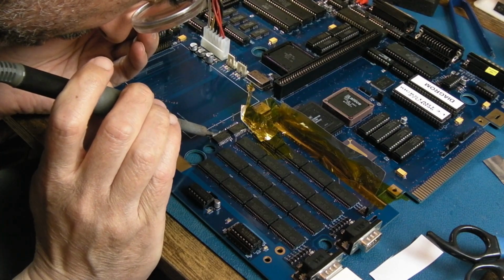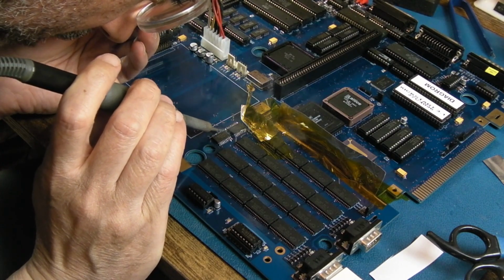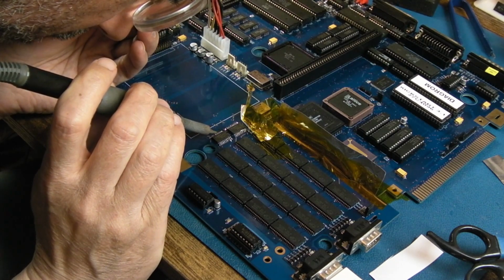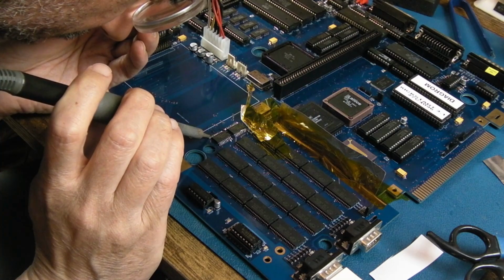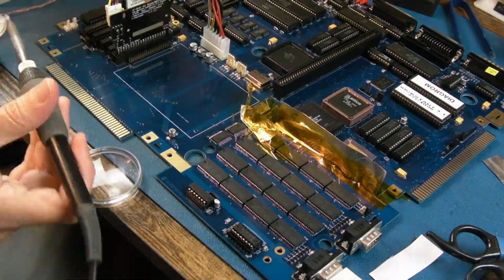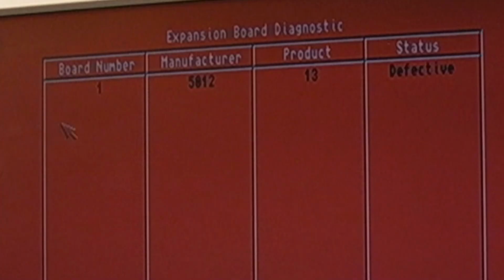Yeah, so I'm just going to pop in, and then just have a bit of a slow drag here, and some solder everywhere. Sadness, the anxiety and panic, the infinite vastness of all that is black. And already I'm saying that's not working because it's not looking at the IDE. If it was looking at the IDE, that would be a sign that it didn't have an auto configure. Yeah, look, defective. So, I don't know, it's got to be the RAM.